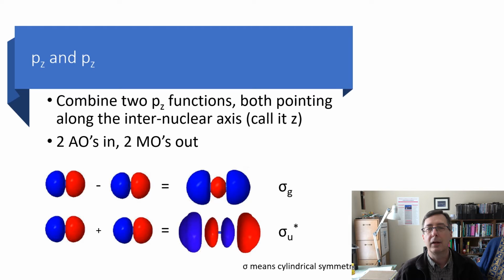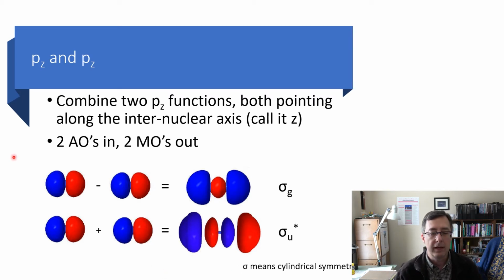Now, that's how you combine a couple s orbitals, either in phase to make a bonding orbital or out of phase to make an anti-bonding orbital. They're both sigmas. What if I combine p orbitals? Well, it's going to depend on which way around the p orbitals are pointing. So let's take pairs that are pointing the same way as each other, and let's say that I take a pz orbital on one atom and a pz orbital on the other atom. And if we call the internuclear axis z, then it means that these p orbitals are the ones that are pointing along the bond axis, okay?